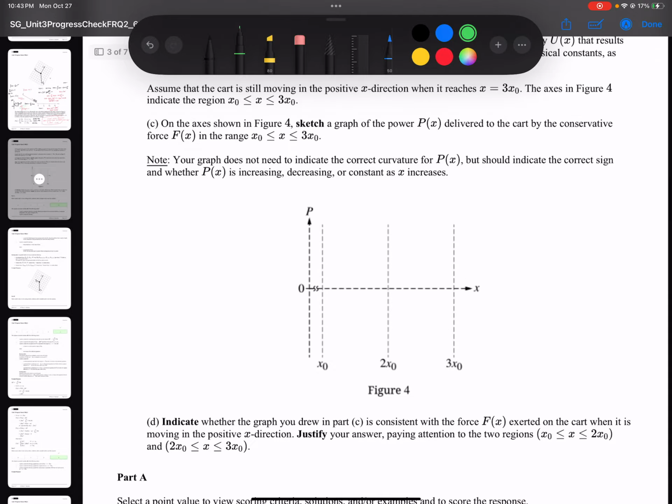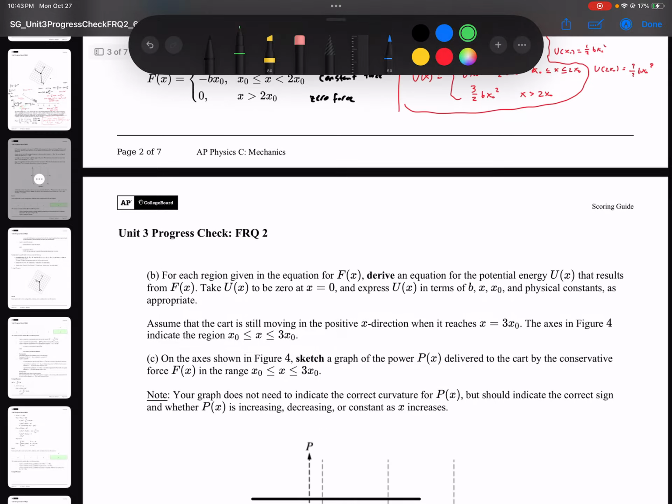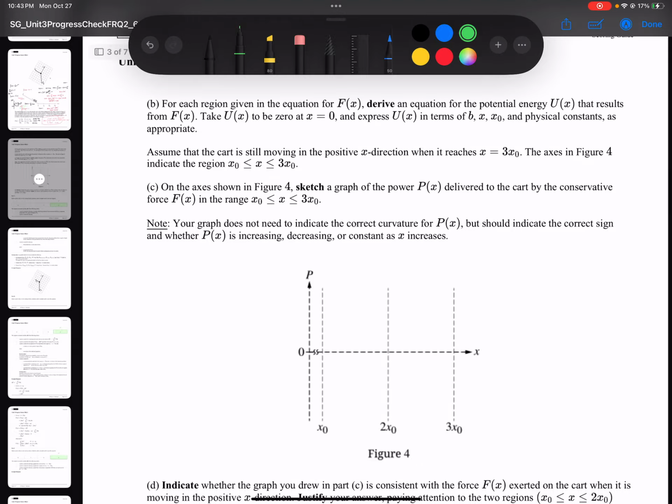So anyways, that took a lot longer than I anticipated. But going through the rest of this, this is another problem that's a little tricky. Here we have to look at the power. I'm going to keep it simple, because there's a lot I can talk about for this problem, especially because they tell you to ignore x equals 0 to x naught. Thank goodness, because that would be very tricky. So here, from x naught to 2x naught, now it's asking about the power.